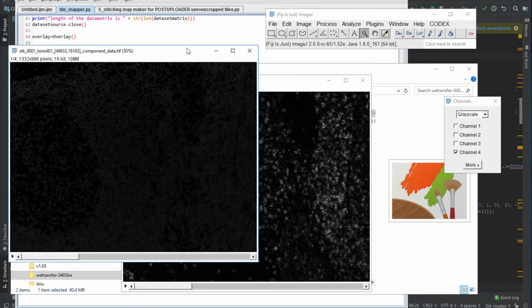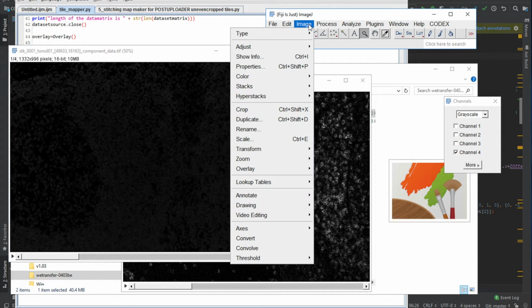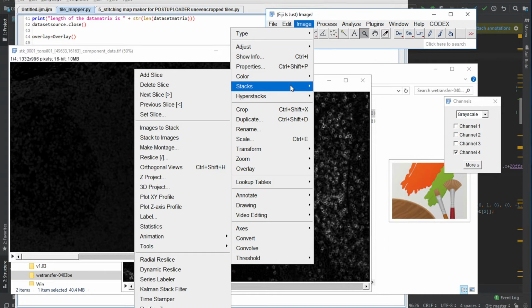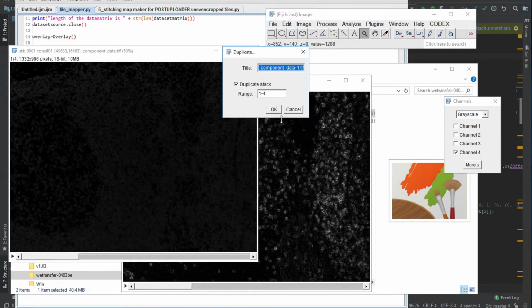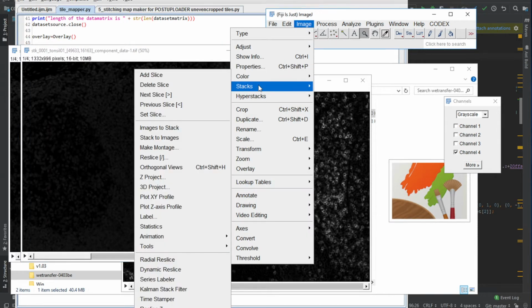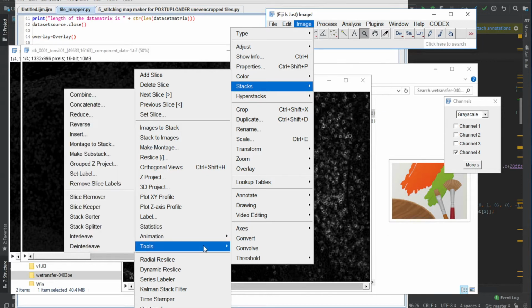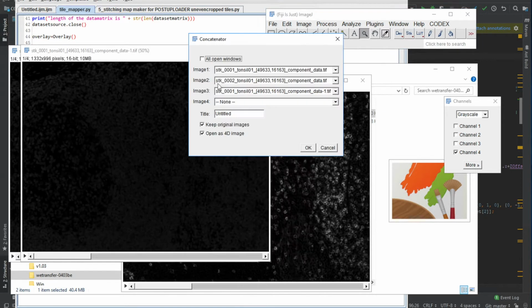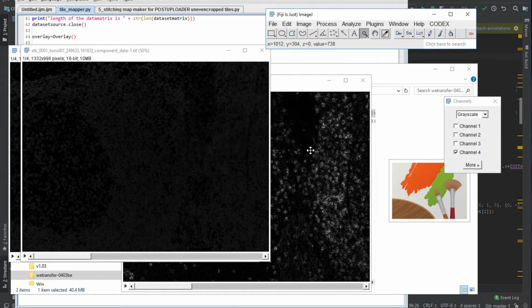We will triplicate them to create stacks with 3 z-planes. We'll duplicate this image, duplicate, image, stack, tools, concatenate, stack 001, stack 001, stack 001. We don't need to keep the original image. We actually know that it will work.